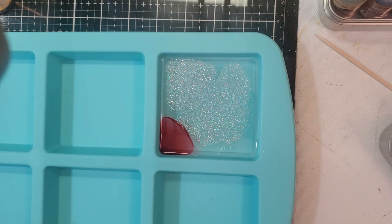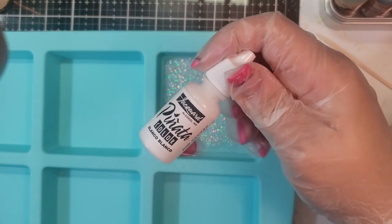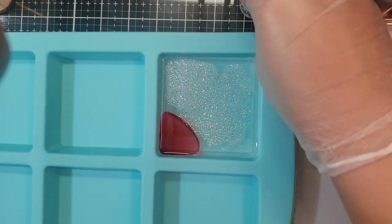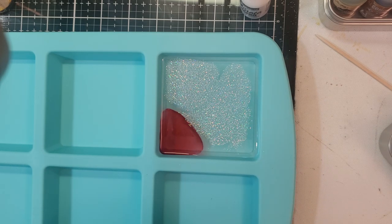The other thing I wanted to try to do was add some of this white. From what I understand, the white is super heavy and that'll drop down to the bottom just like the gold does. So I wanted to put some of that in there. Now that alcohol ink is actually pushing the glitter out of the way.